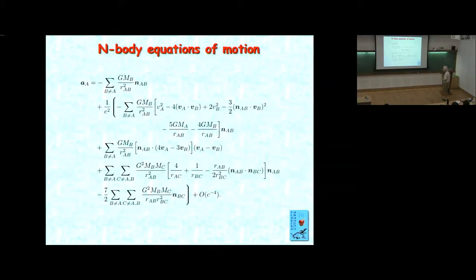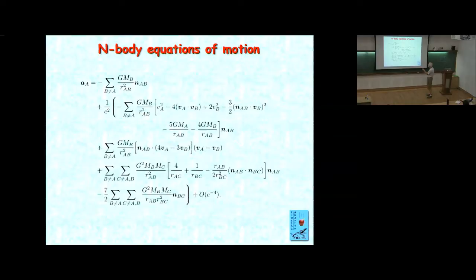But then there are post-Newtonian corrections. There are corrections that are along the line joining the two bodies, but we see velocity of body A and B both enter, VA dot VB, some complicated thing there. Notice that the potential produced by body A enters in. So the gravitational potential that body A produces affects its own motion. It curves the space-time around it in such a way that acts back on it to move itself around a little bit. And of course, there's a potential due to body B.